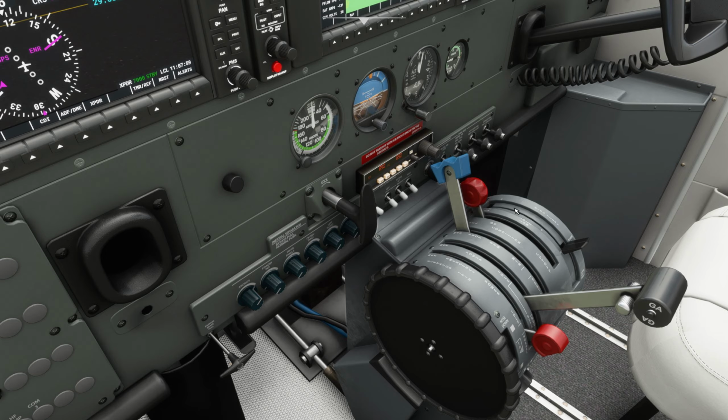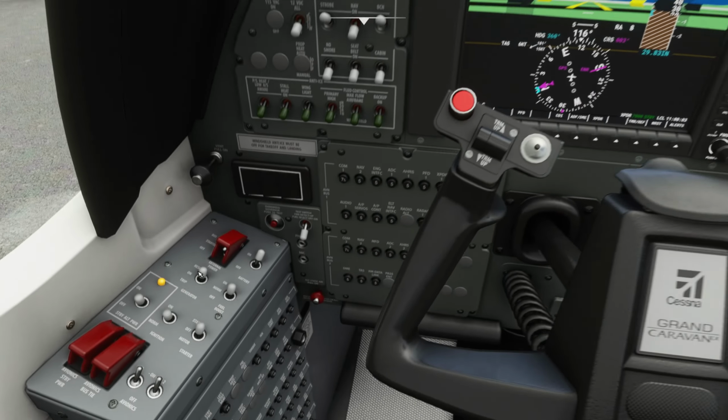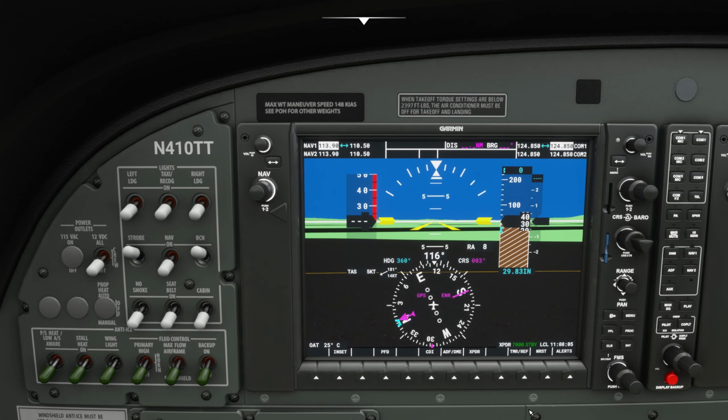Over here. Way over there. Flaps. Okay. Flaps down. Do we have taxi lights? What do we have for lights? Oh, we have anti-ice. It's storming. We're probably going to need the anti-ice. Let's do that.